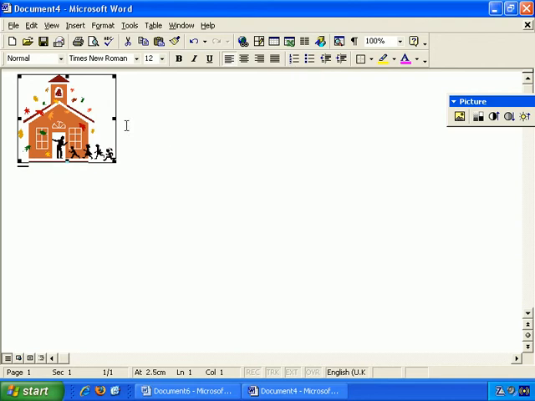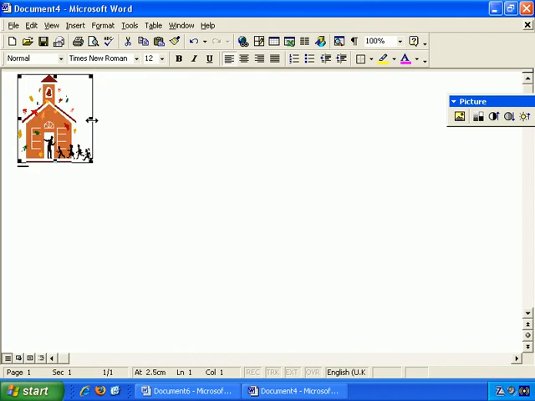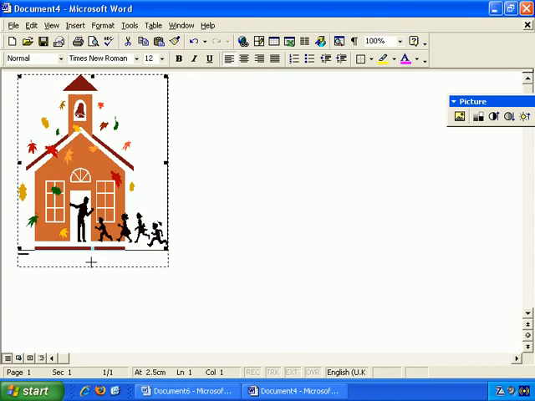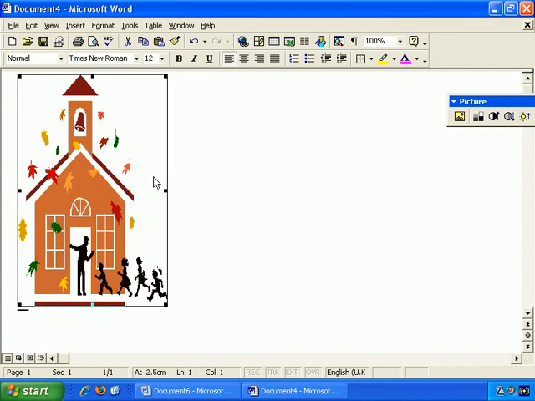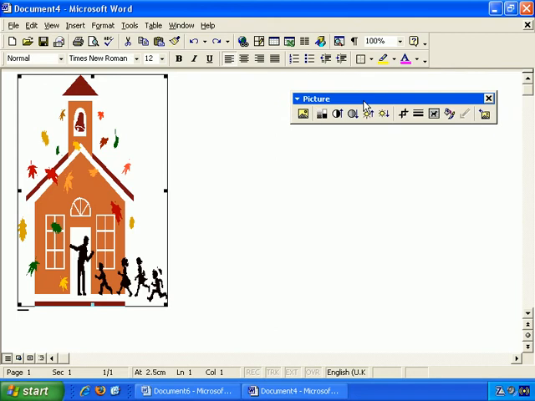And you can also, if you hold the mouse over one of the black dots around the border, you can stretch it out. Although obviously that just elongates it, stretching it out in just one way, shrink it, or stretch it diagonally, or downward, and so on. You'll also find that the picture toolbar appears with a number of other options. I won't talk you through these now, but you see there are options for Insert Picture, Image Control.